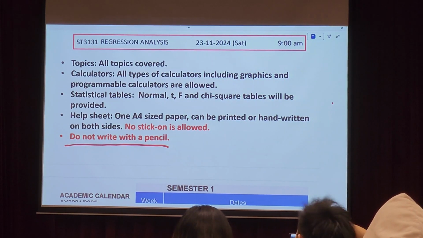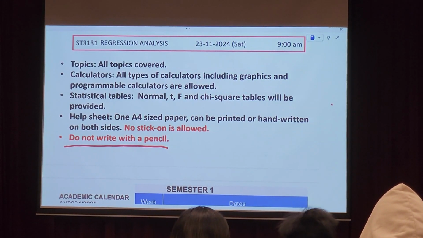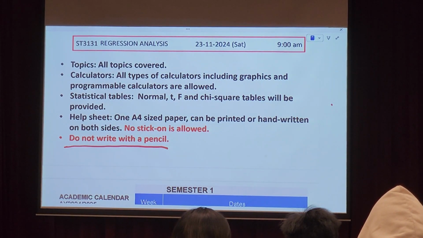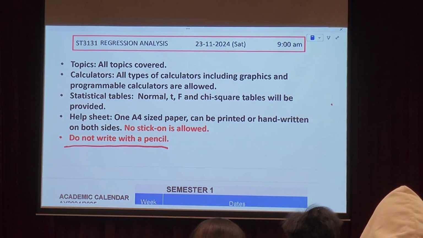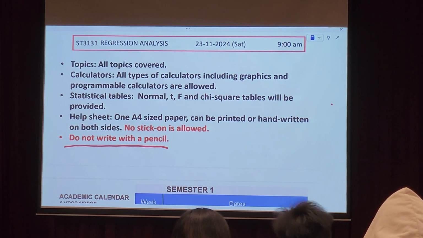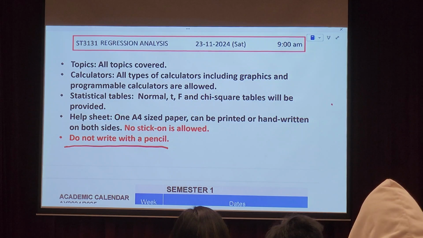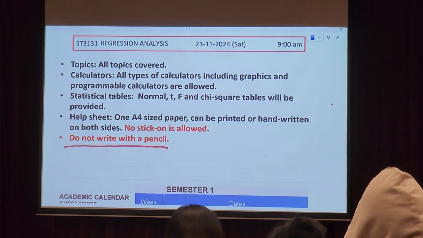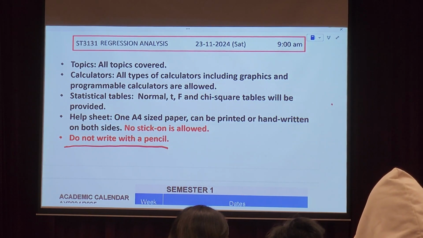Some students try to write one whole page, continue on the other side. It's totally unnecessary, because every time I read carefully, I look for errors. Any error, 1 mark off, 1 mark off, until it reaches zero. I can't give you negative, it will be 0. So please write concisely, to the point. Don't write too much. It won't help you.